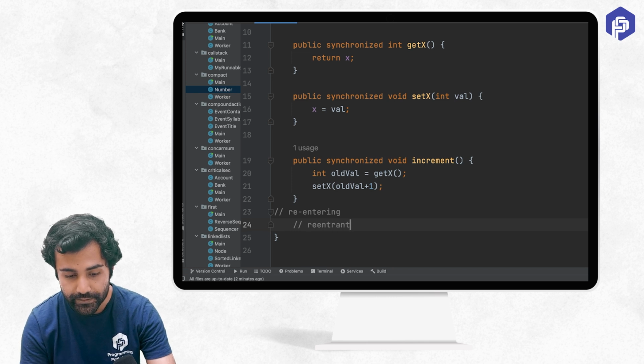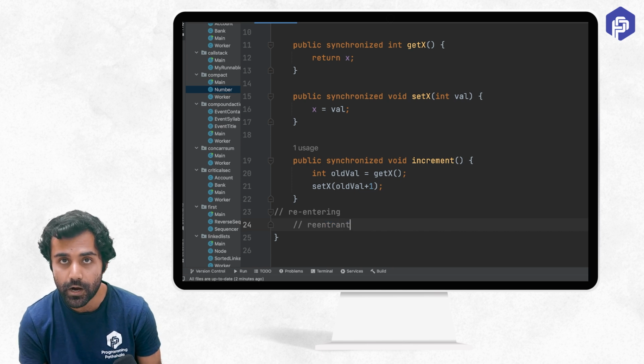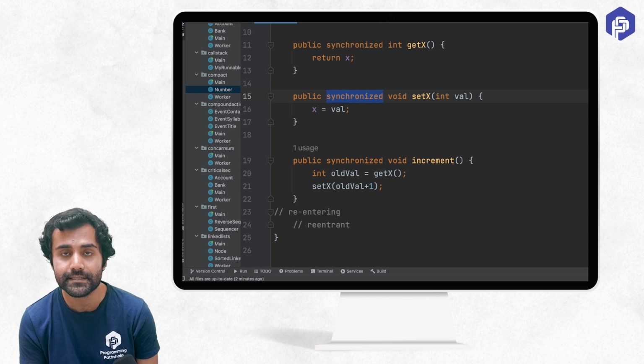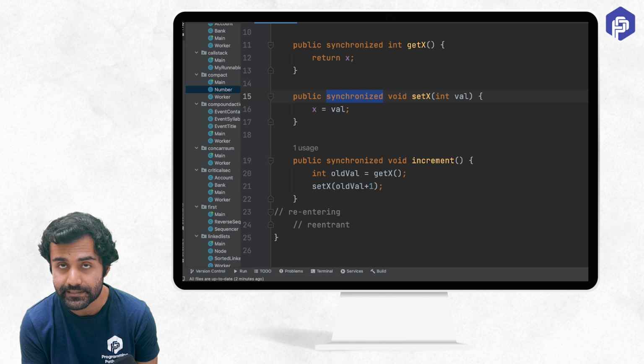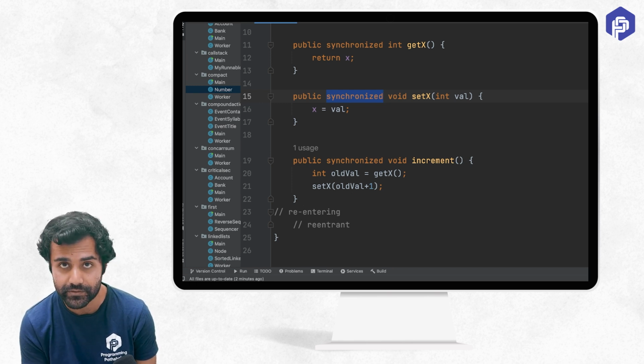So why I have introduced this term right now is because in the time to come, you will hear this thing again and again. You will hear about certain locks. So see, right now this synchronized keyword is a way to lock which is provided to us by Java. But at times we might want to build our own custom locks also. So sometimes you might not want to build a reentrant lock like this. But at times you might want to bring in a reentrant lock like that. So what is reentrant lock?